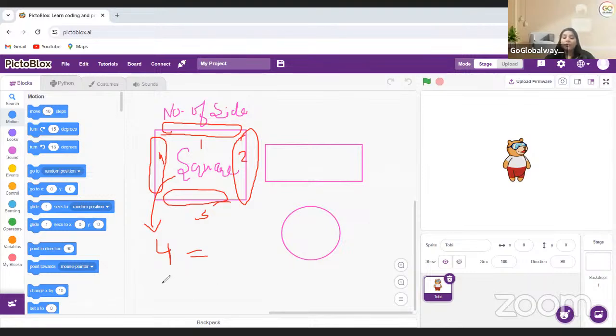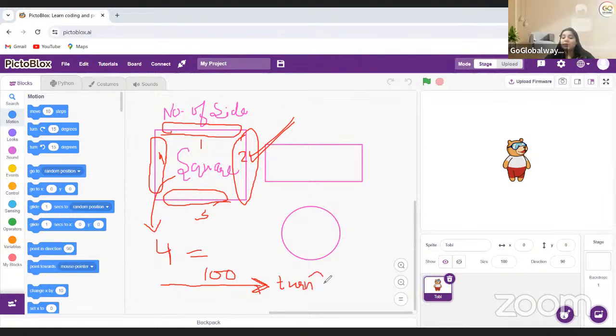How? If I say move forward 100 pixels, this is a 100 pixel line. After moving forward, my cursor position will be towards the right. I have to look down if I want to make the other side, so for making it go down, I will take a turn.